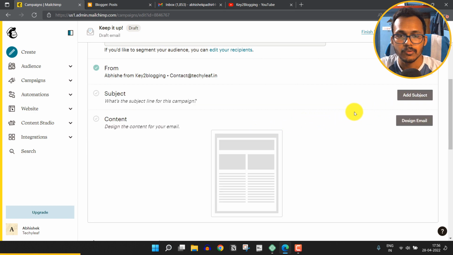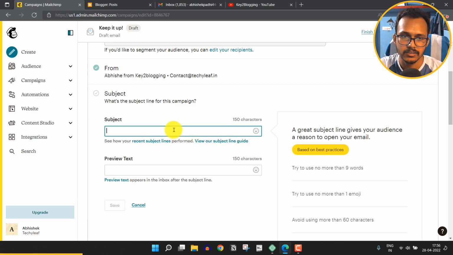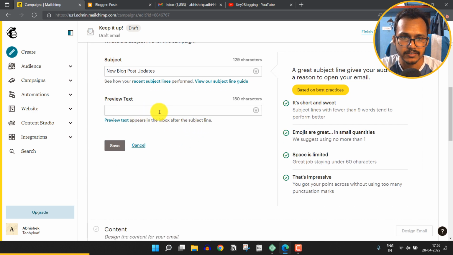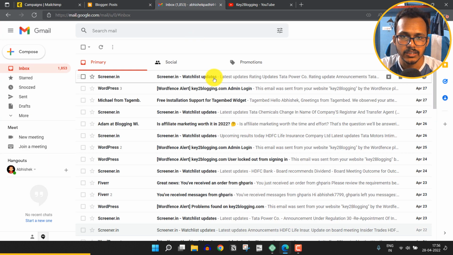Okay, now you have to add a subject line. So let me just click on add subject, and here you can add a subject like new blog post updates, and you can also add a preview text so that it will appear as a preview.